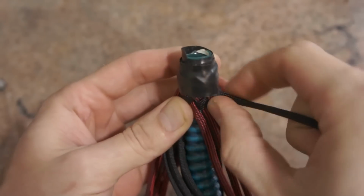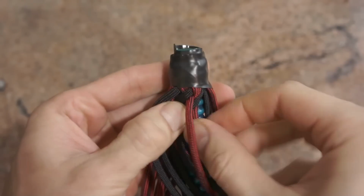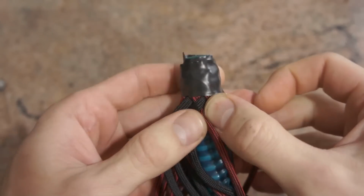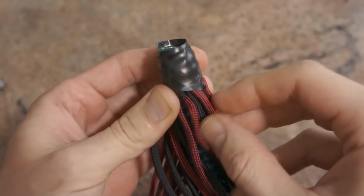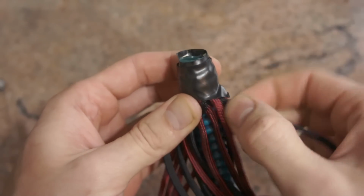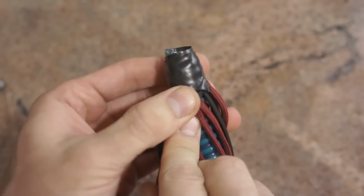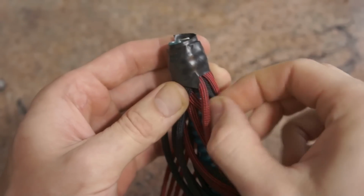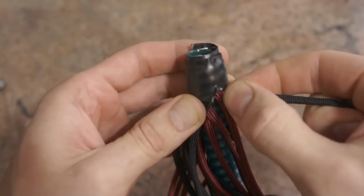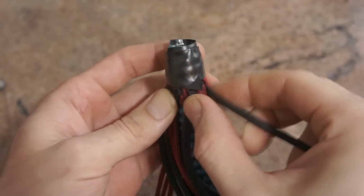This is a very time-consuming and fiddly process. You don't need to worry about anything being tight yet because there's no tension on these lines. So if you try to pull them too hard, they're just going to pull out from underneath the electrical tape, and that would be messy and unpleasant, and you'd have to start over. So don't do that if you're trying this at home. All right, let's see. Over. Over.